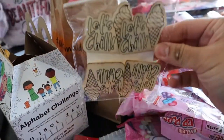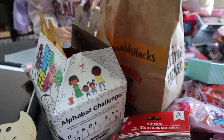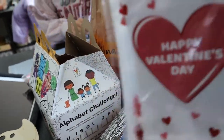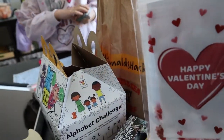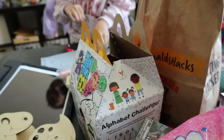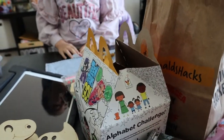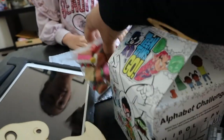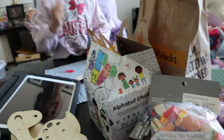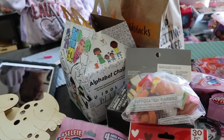We got this art thing. It's four each too, so we have a couple of those, because I guess we need to make 20 bags. So we got these bags as well. 19. Okay, and then what else do we have? This candy bracelet, and then we have stickers, and then we have these erasers. So we'll put that in one bag, and we'll try to make 19 bags.